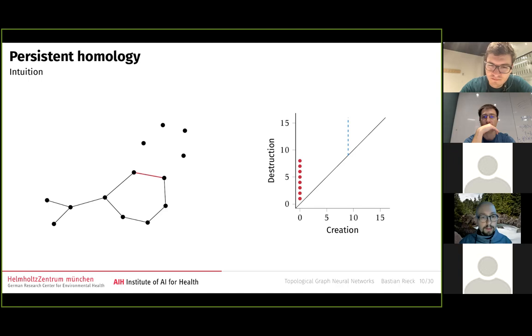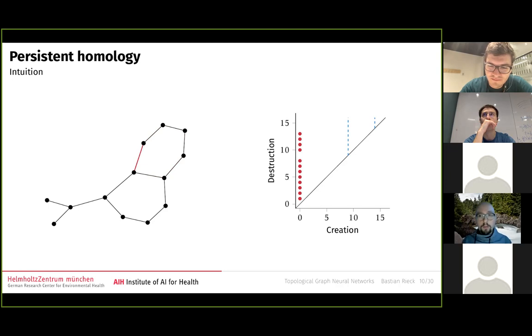So having said that, let's just move through the remaining edges and see what happens here. As you would imagine, we destroy some additional connected components and so on and so forth. And for the last edge that we add, we create a second cycle. Now we're left in somewhat of a pickle because we have these two cycles that have been created, but we don't really know what is going on with them.